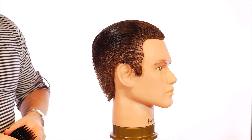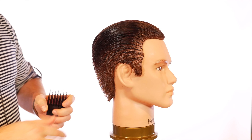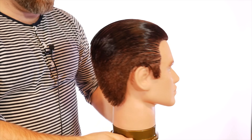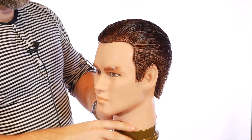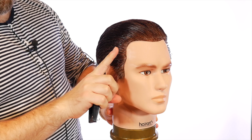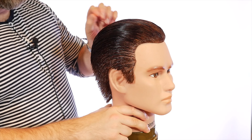So for this type of look, in order to get that powerful slick back, you need to have the right haircut. It's okay to use a number three guard or number four guard on the sides, on the back, on the bottom, but you have to understand where your sides start to stick up. If your sides stick up there, you have to have the hair long enough for it to go back, or else it's going to stick straight up.